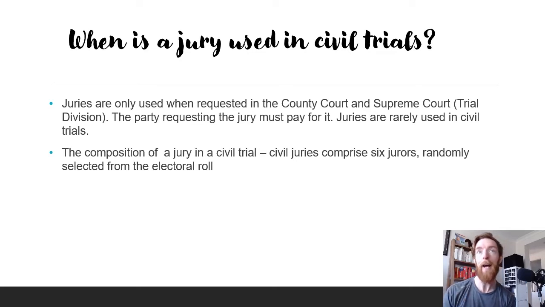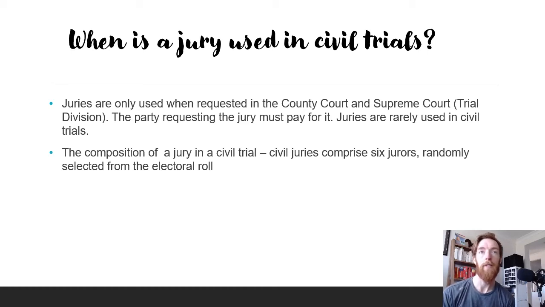The interesting thing about it is that no matter which side, the plaintiff or the defendant, if they want a jury, they have to be the ones paying for it. And it's kind of risky because if you lose, you're out of pocket even more. But if you win, then the other party ends up paying those costs through the damages that they pay you. So it's a real risk-reward type situation.